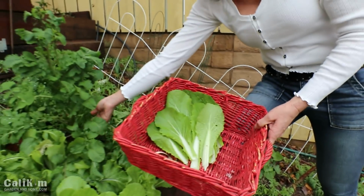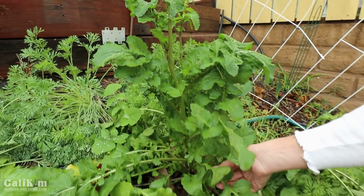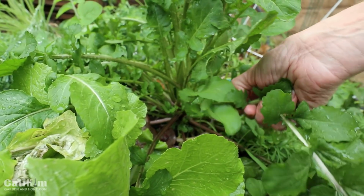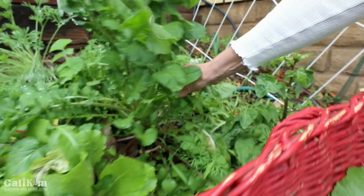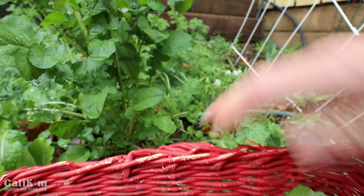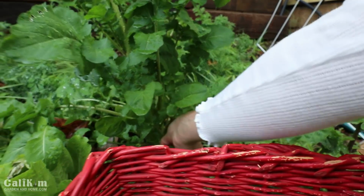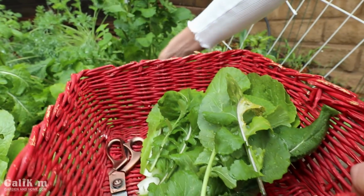Now right behind the Bok Choy, there's some arugula that's starting to bolt. You can see right here. But I'm still gonna pick off some of the leaves. Sometimes when it bolts, it really changes the flavor. Arugula is a super zippy green, but we're gonna pick some anyway and throw it in our salads. Arugula is a beautiful cool weather green. It's in my fall greens or fall seed collection. And the great thing about arugula is it reseeds like crazy. So it's a super, super easy green to plant.